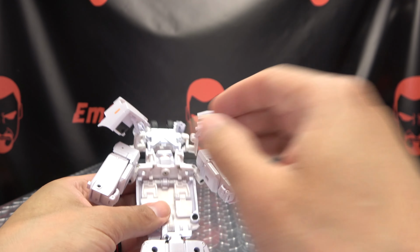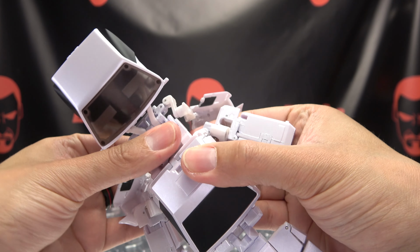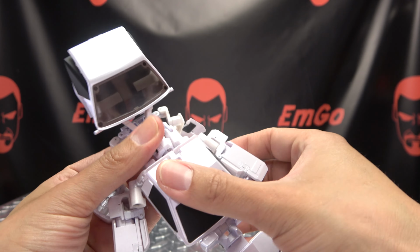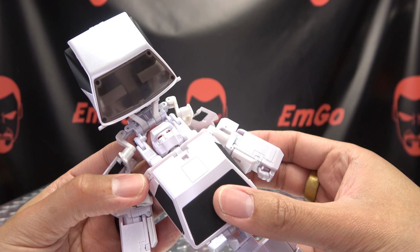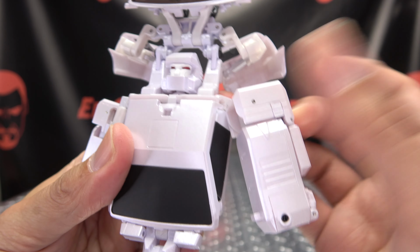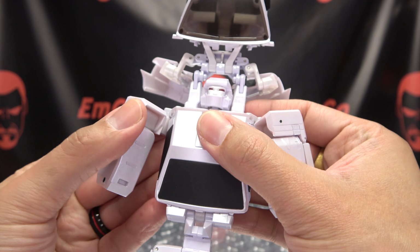At this point, I like to turn his head around because it's the easiest time to do it, since you have these armatures around his head. There you go. Just get a better hold of it and turn his head around. So then you want to take the shoulders and just rotate them in on that hinge. You can rotate the main hinge also. Just bring them all the way forward just to get them out of your way.